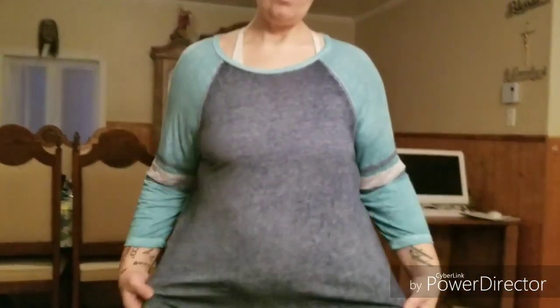That one looks better because it's your size. My kids always say I have to try to go a size down, but I'm so used to wearing big clothes and I'm comfortable in it. I really have to start learning to go my size. This fits good but I don't like it tight — I like it more loose.